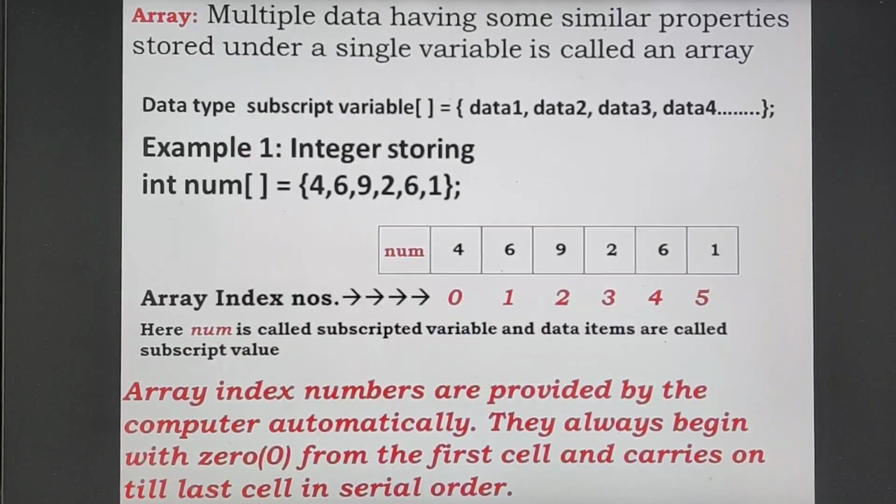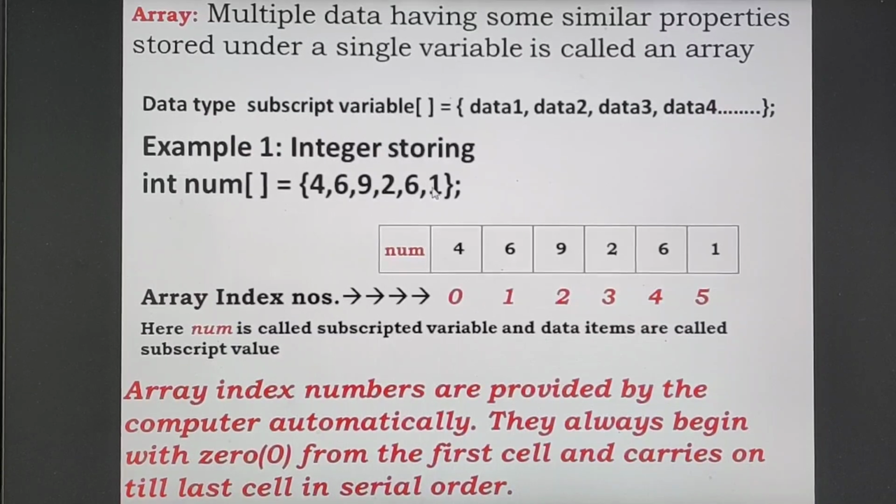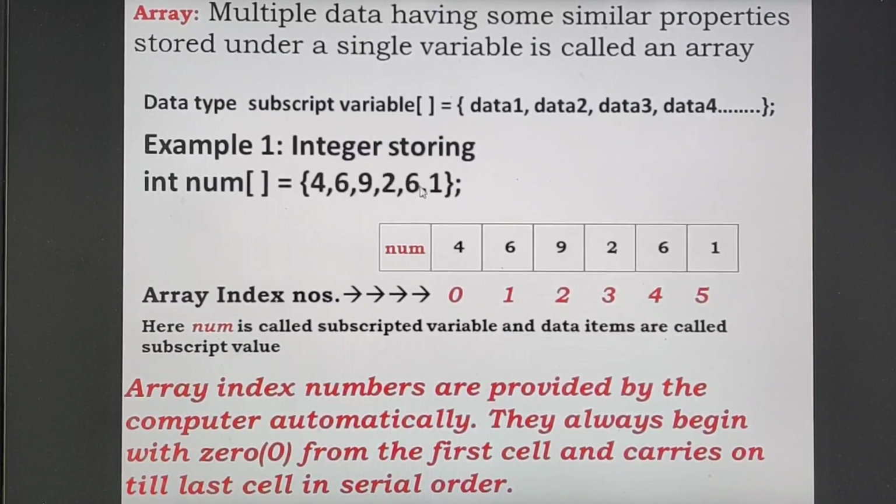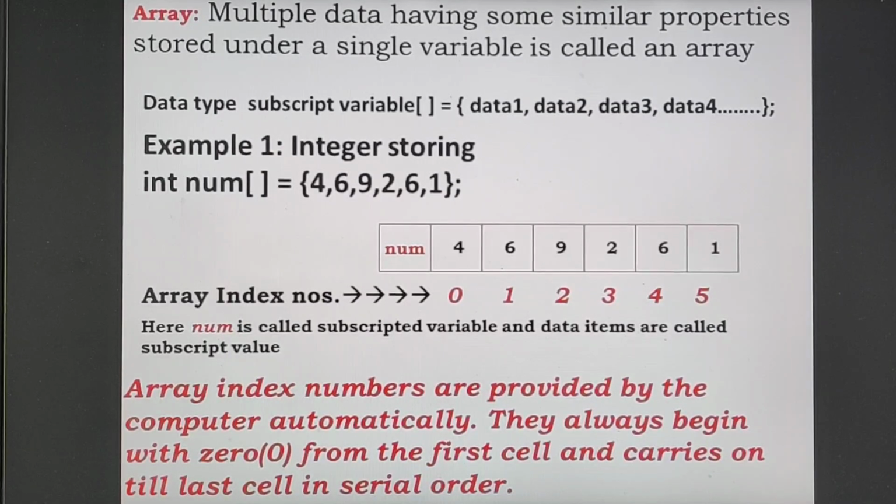Let us assume that I have 5 students' marks being stored, or 6 students for that matter. In this example there are 6, so we'll take 6. Assuming these marks are out of 10, there are 6 students who scored. I can decide on first, second, third, whatever. If a few data items are missing from the full set, I won't be able to perform that process. So sometimes you need to have a full set available to perform some tasks. In that case, an array is used.